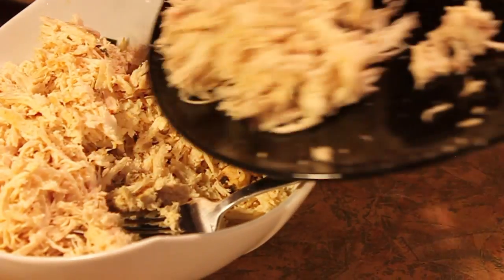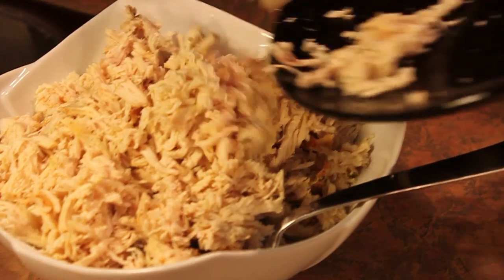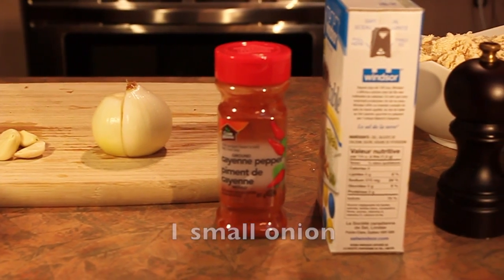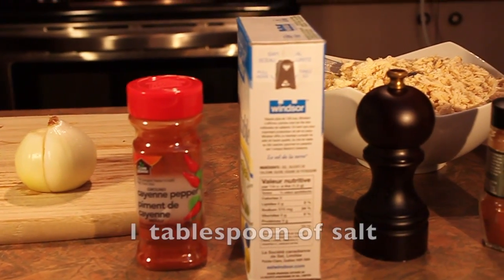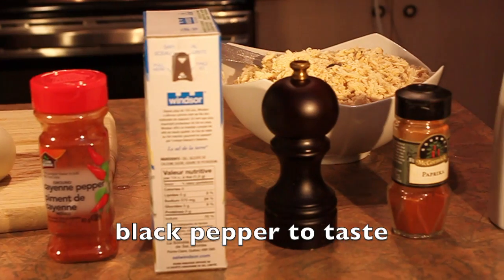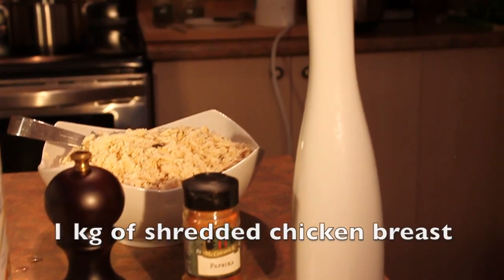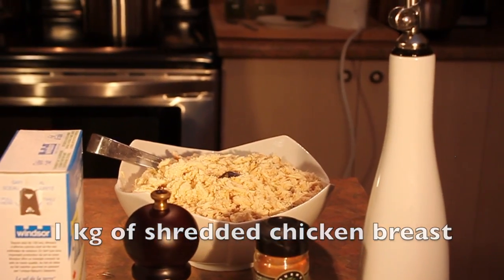Now it's time to season the chicken filling. We will need 4 cloves of garlic, 1 small onion, 1 teaspoon of cayenne pepper, 1 tablespoon of salt, black pepper to taste, 1 tablespoon of paprika, 1 tablespoon of olive oil, 1 kilogram of shredded chicken breasts.